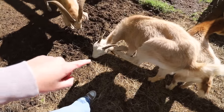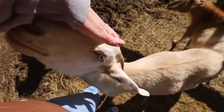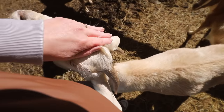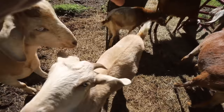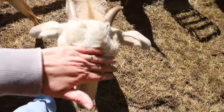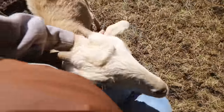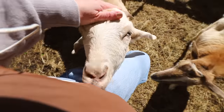She was the one that the mom had twins or triplets, and this is the one that she kicked out and wouldn't feed. So she's a bottle baby. You can tell the bottle babies. That Tiana, Lottie, and her, they're bottle babies, and you can tell because they want affection from us. They want attention from us. They love us. They like us. That's the bottle babies. What did we name you?